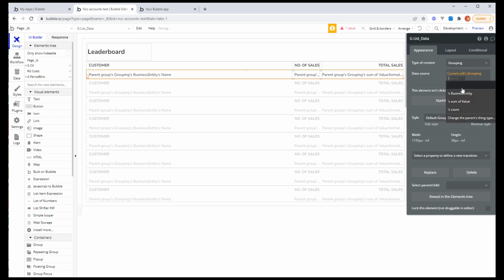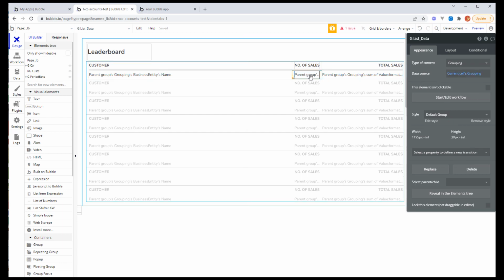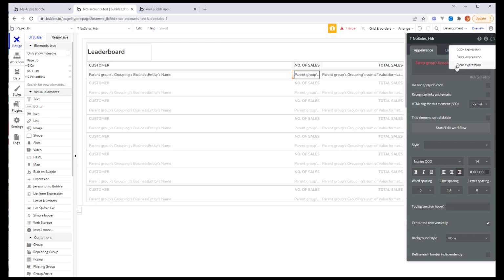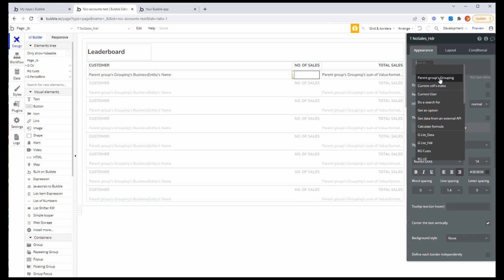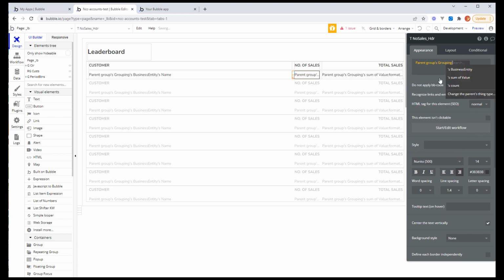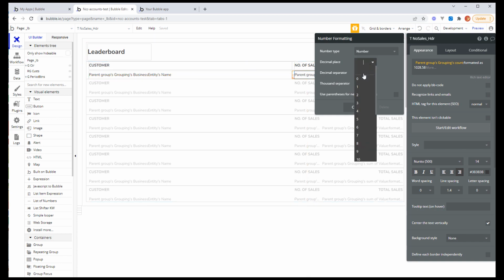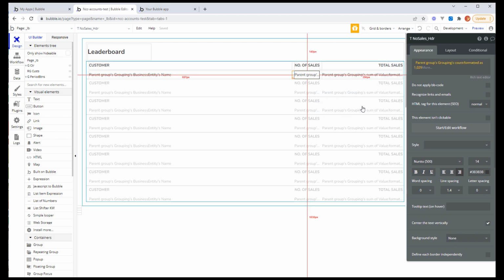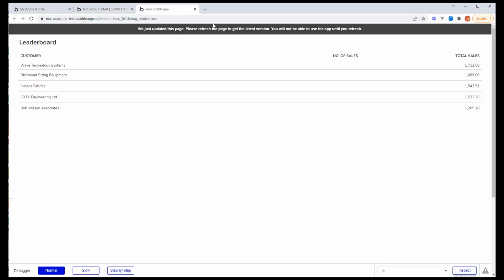Current sales grouping again, same thing, and then in here what we can say, just let's clear that expression, and then we can say parent groups grouping is count. Okay, and again we can just format that so there's no decimal places. Okay, and that will get us the number of sales back for each customer again.